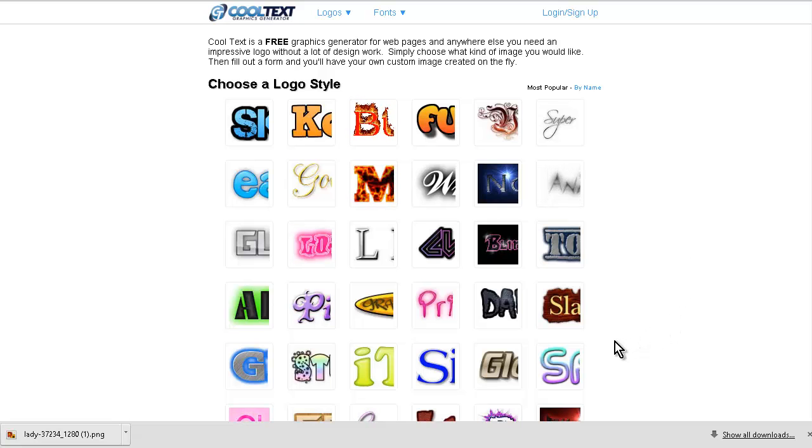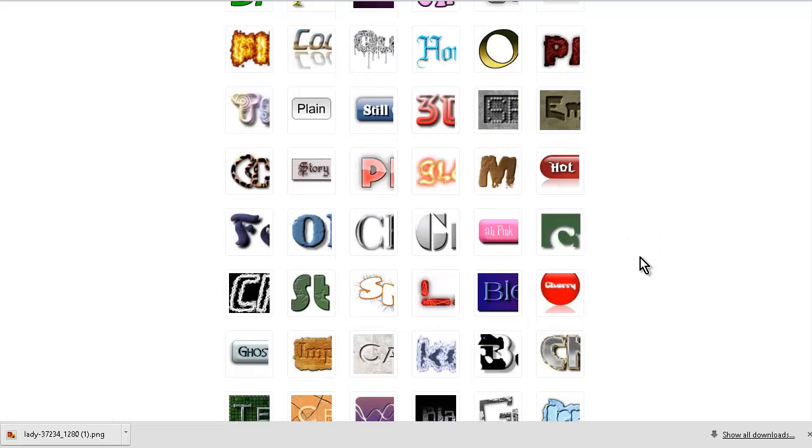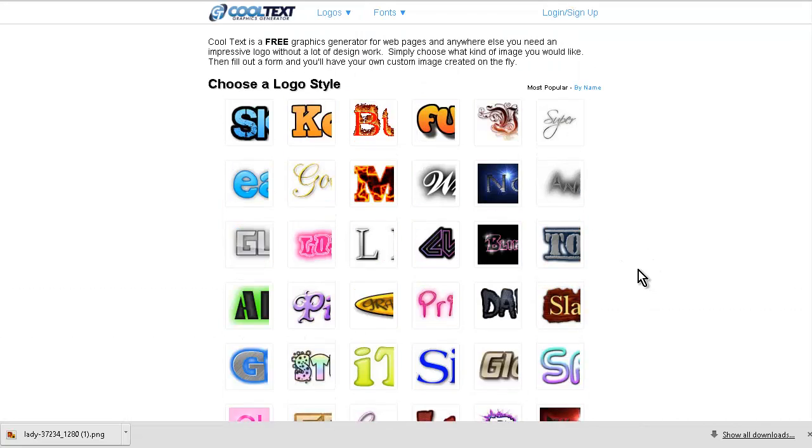Just go to cooltext.com and then you can generate your text that you're going to use here. Okay, so you need to have a plan of how everything's going to go together. Text, image, or however you want to do it. And then you put some sound over top. Okay, so I'm just going to build my text here, and then we're going to go over to the editor and create our video.